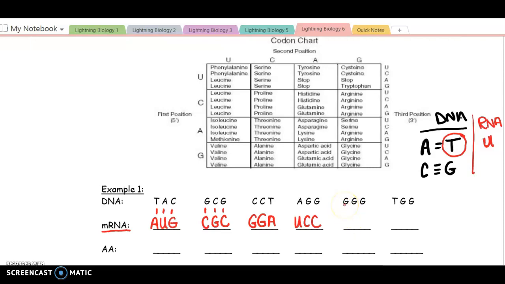If it's a G, guanine, it's always going to be cytosine. The T always connects with A, adenine. So now I have my messenger RNA.